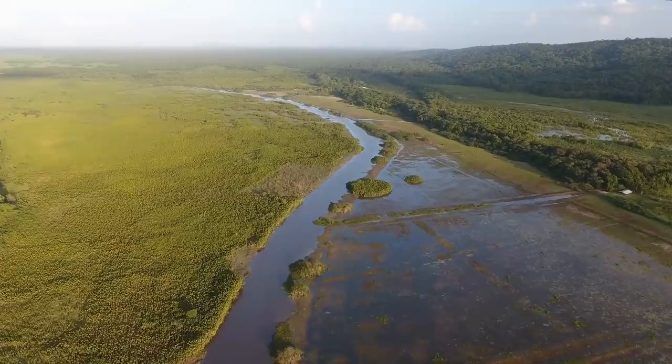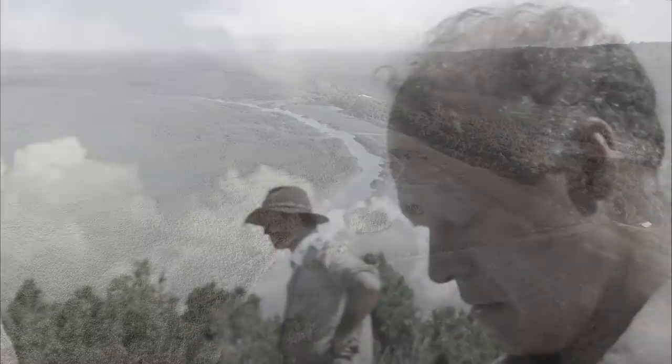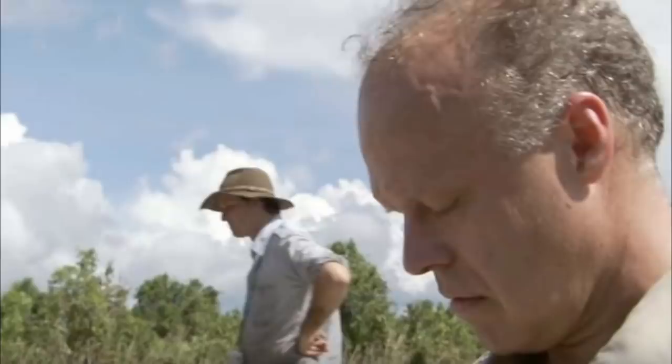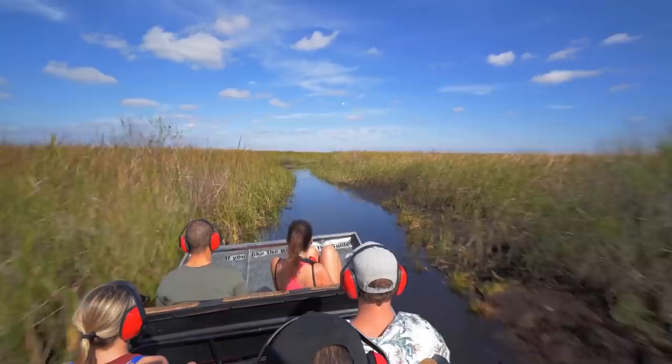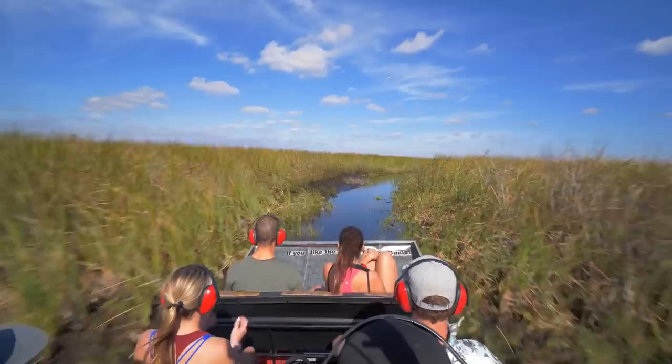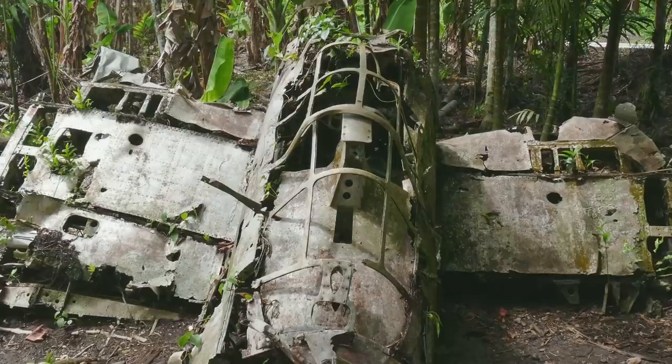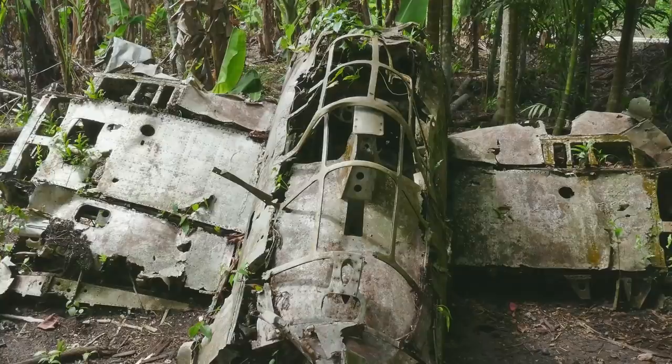Although it was dangerous to go through the swamp, the two men decided they had to discover what was hidden there. David Talichet and Fred Hagen insisted on the expedition because they knew the object was something valuable and historically important. Papua New Guinea was actually a hotspot during World War II and an important place of battle for the southwest Pacific. David and Fred knew there were treasures just waiting to be discovered. Once World War II ended, visitors came to the island hoping to find war wreckage, and war tourism became a thing. People started exploring war bases left by Japanese, American, and Australian armies. So once the Australian Air Force spotted something, David and Fred were ready to dive in.